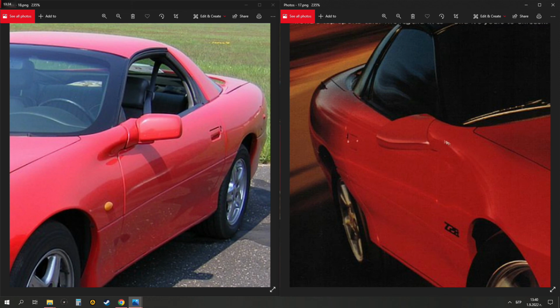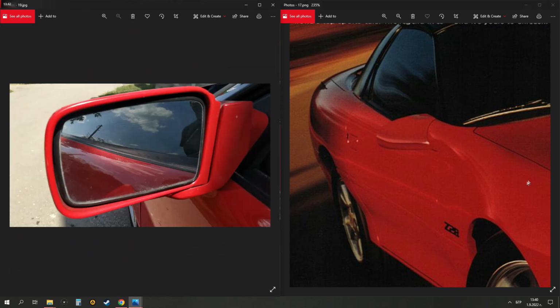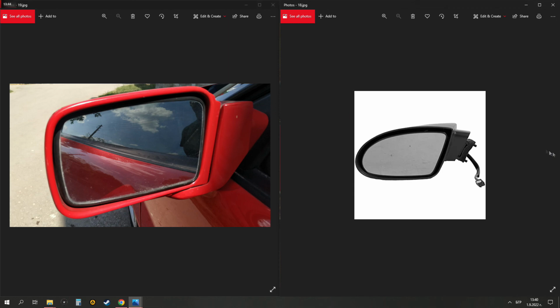As you can see, a lot more sleek and maybe more aerodynamic as well. Also, another shot of the mirrors here. As you can see, the US version mirrors are a lot more curved, while the Euro version mirrors are square.